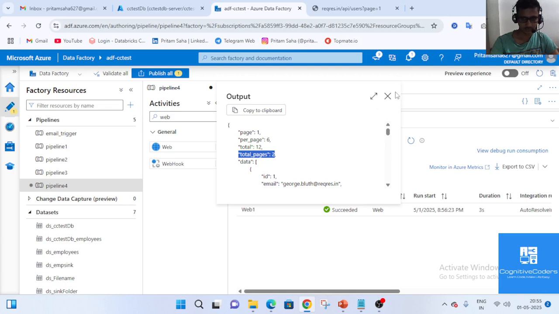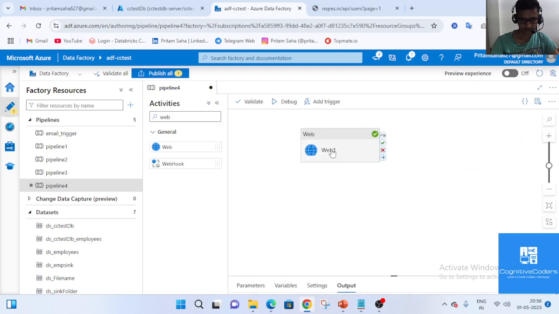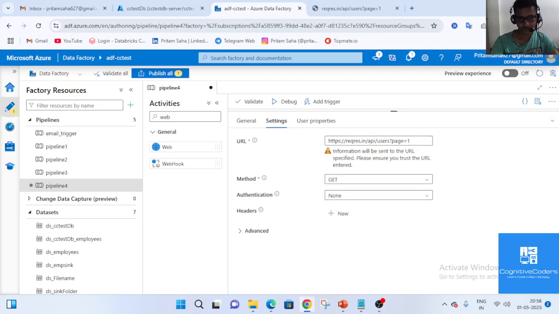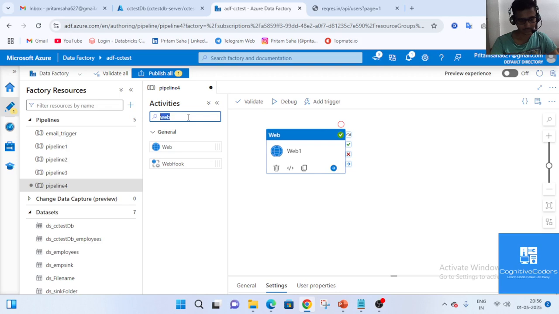We can use the ForEach activity. For each and every page it will go and pass the relative URL value, and in that way we can get our multiple pages of data. Pagination is nothing but a hard-coded rule. You have to build your thought process based on the URL and your API response category. So now I will take a ForEach loop.